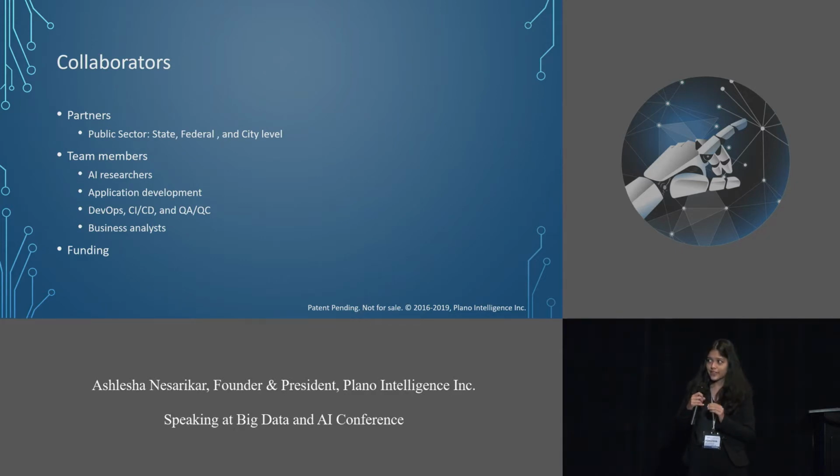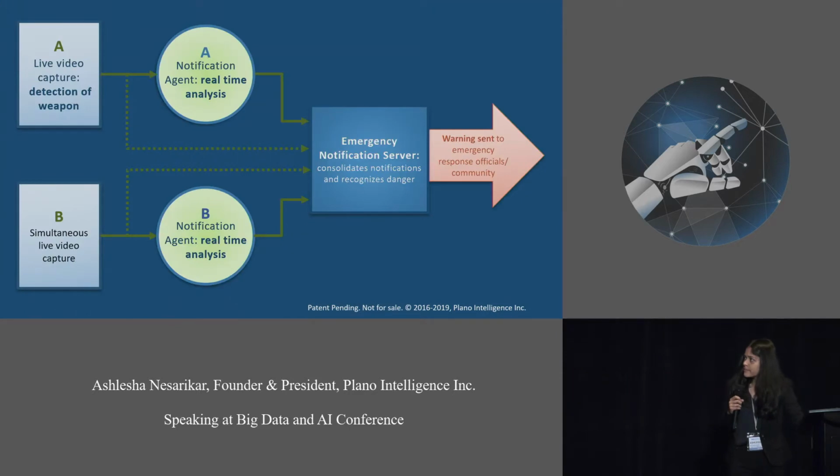All right, collaborators. We are currently investigating working with partners in the public sector, as you can see there. What's missing from this slide is we are also looking and investigating pilot implementations with private entities as well. So we are looking for team members, collaborators. If you're interested in working in AI as a career, or if you're interested in contributing to funding for this, please reach out to us. We would love to talk to you.